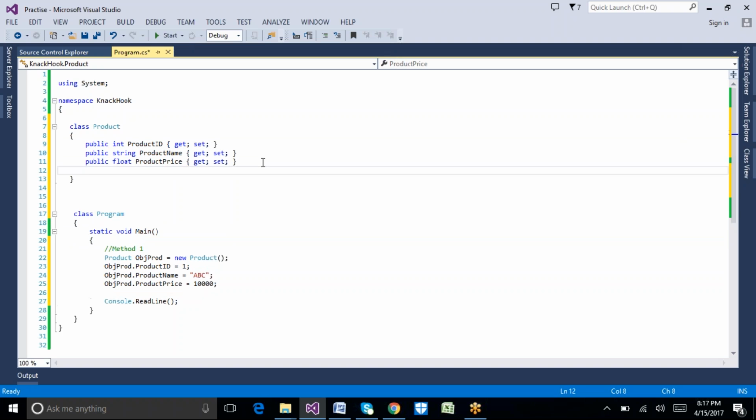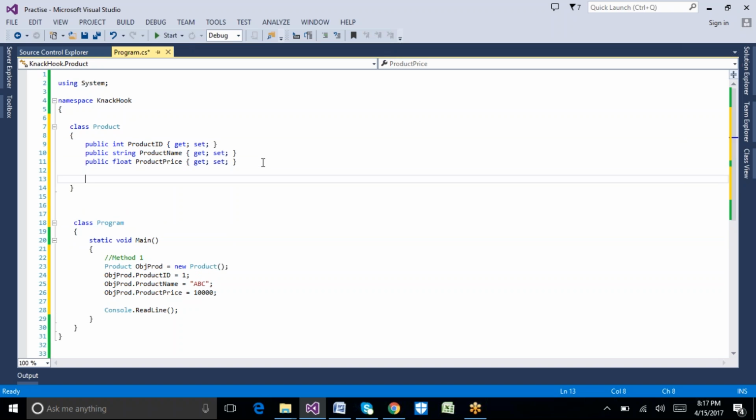Another method we have is, for example, I have member variables. For these member variables I can assign values inside the class itself. For example, here itself, instead of doing it like this, I can assign ABC as the name, and here itself I can assign the price as this one.